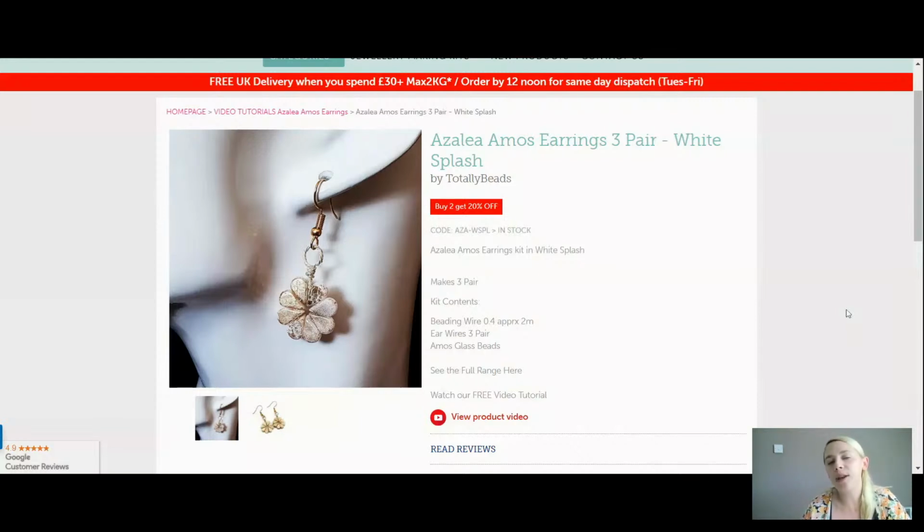So you're going to get your wire in your kit, you're getting your gorgeous Amos glass beads, and you're getting 3 pairs of your ear wires. That is all you need. In terms of your tools, a ruler maybe to measure out your wire, some round nose or bail making pliers if you have them, some wire cutters, and a pair of pliers just to tuck those ends in.